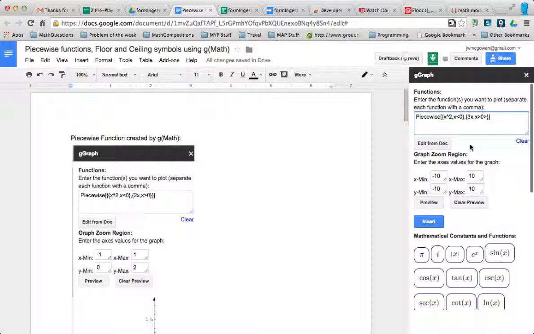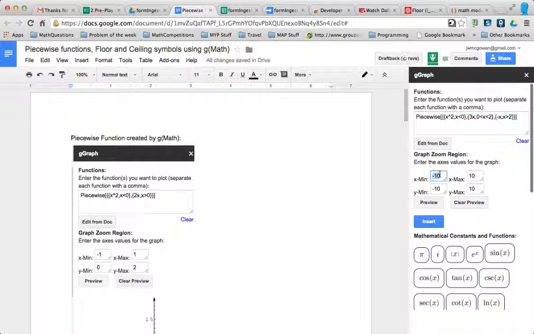And I could even do another one. Sorry, if I want to do x greater than 0 and less than 2, I could do that, and throw in a third one if I wanted, and say maybe do negative x when x is greater than 2. And then curly braces. I need to put all of those in their own braces, so I put one in the beginning, one in the end.